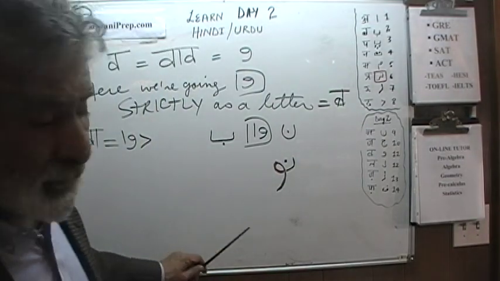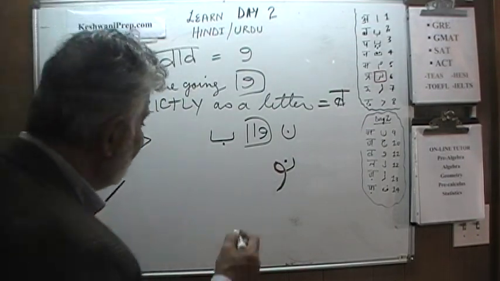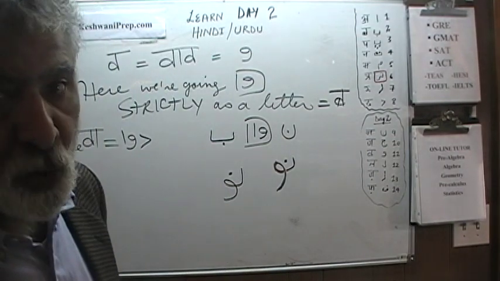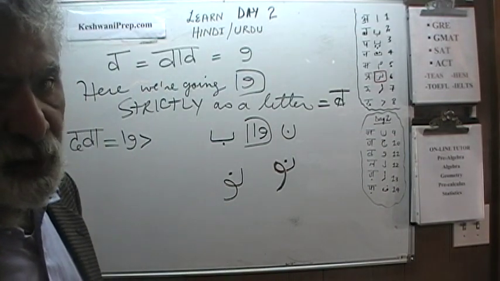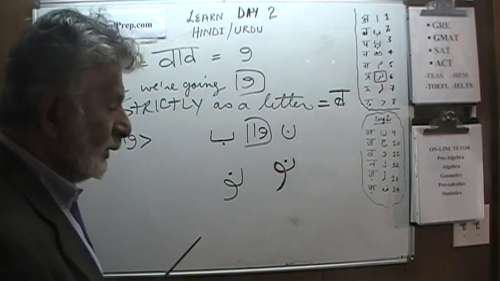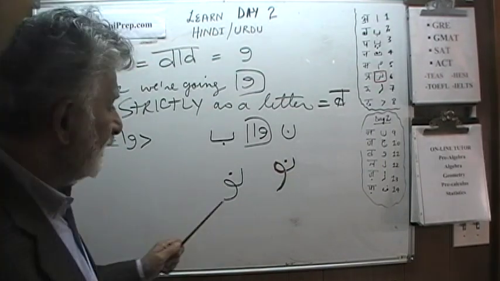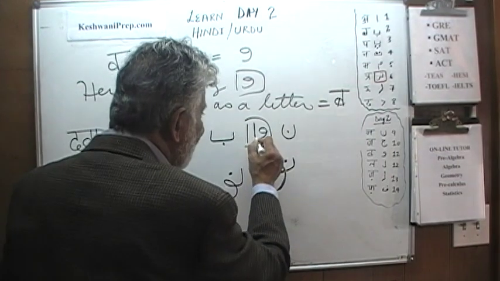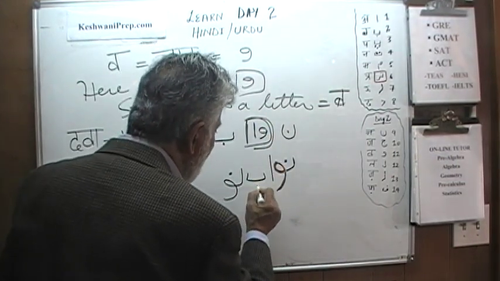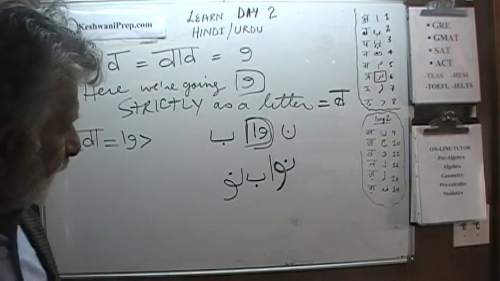Down the road, when we are ready, if we simply write it like this and stop right here, that's a no. It's an oki sound. Oki matra. This is a no. We don't want no. It's not functioning as a matra here. It is married to alif. It is a wa. Na, wa, and then b. Nawab.